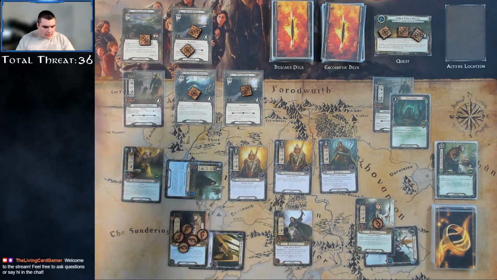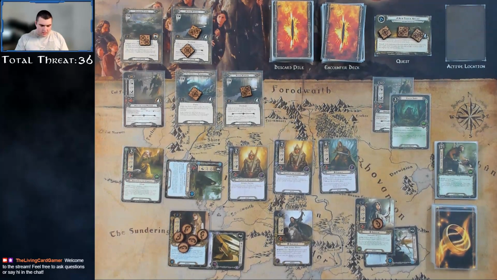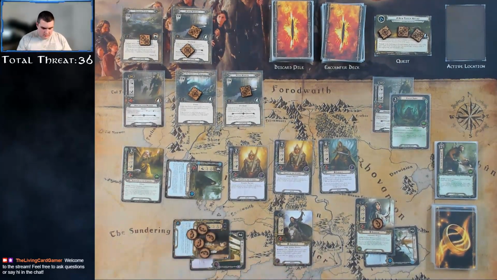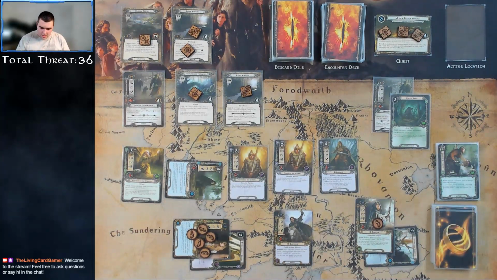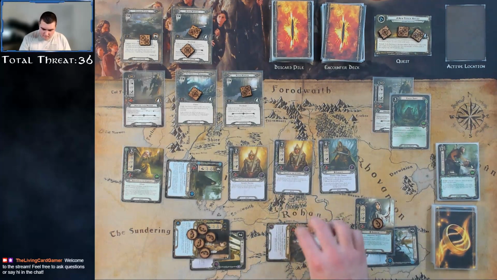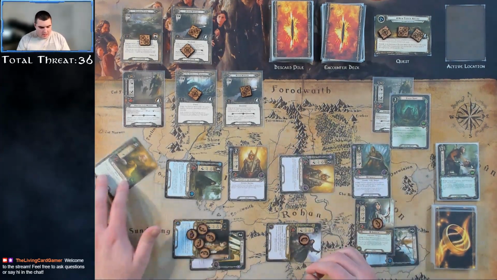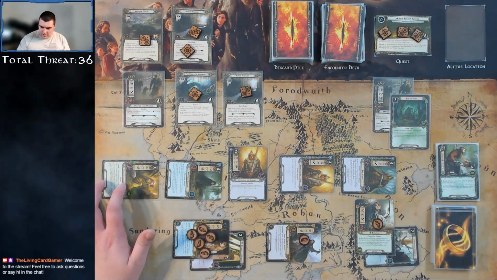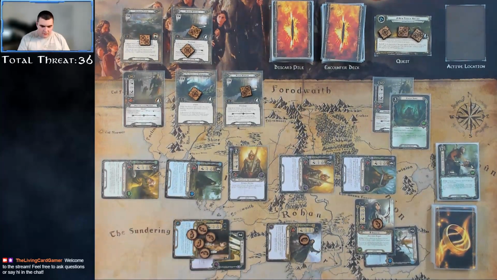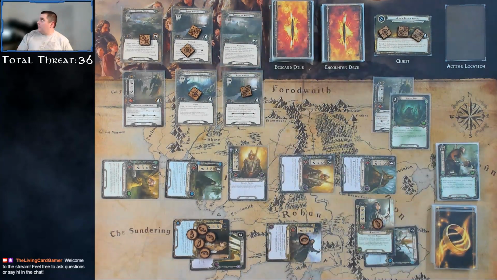Alrighty. So now this is 3, 5, 6, 7, 8, 9, 10, 11. So I've gone 1. I'll do there. So that's 6 to 11. I'll go 7. I'll give the money to Theodred. I will go 8, 9, and I'll exhaust Faramir to go 9, 10, 11, 12, 13, 14. So 14 to 11, reveal the top card of this encounter deck, which is the Banks of Anduin.